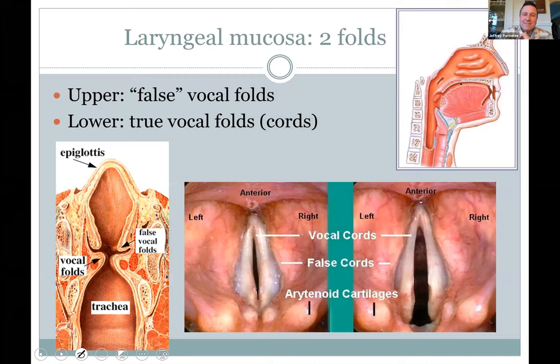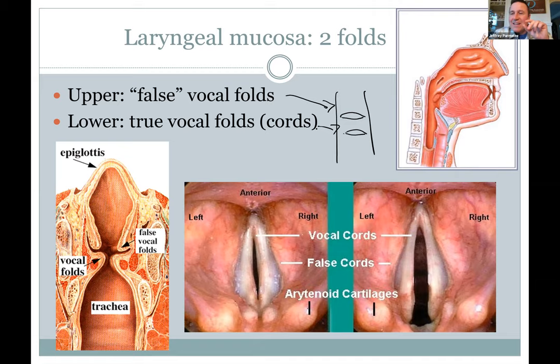All right, almost done. Hang in there. So what's on the inside of my larynx? It's my voice box. We have these vocal folds, or vocal cords, you'll hear them called. And if you look in here, you've got a false pair and then a true pair. So false and true vocal folds. I thought they would look like strings, like on a guitar or something kind of cool, but they just look like folds of tissue. But they've got lots of fibers in there, elastic fibers, collagen fibers. And so when you push air real quickly, they vibrate and they make the sound. And the more tense or the more relaxed, the different pitch of your voice is going to be.